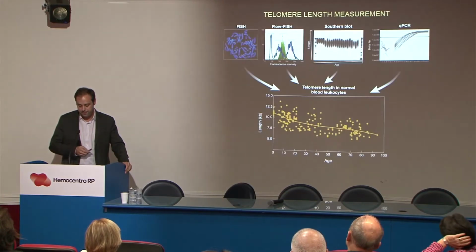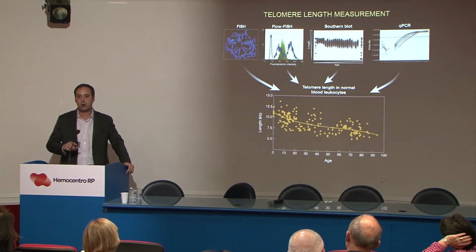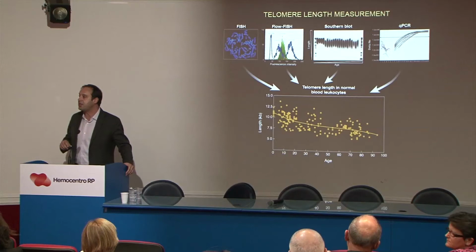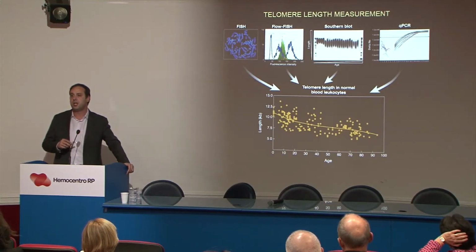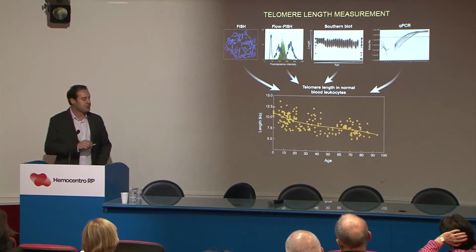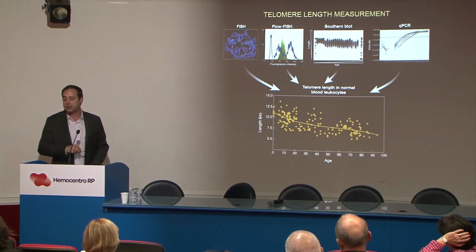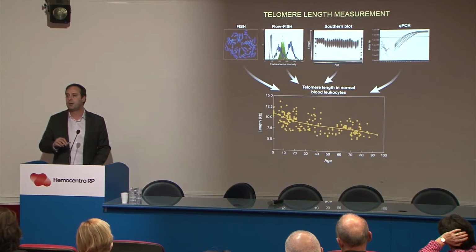activate cell death. And telomere length is a very important marker for cell aging, and it also translates to organisms like ourselves, into aging of the organism. And this is an example of telomere length in human peripheral blood cells, more specifically white blood cells. This is from age 0 to about 100 years old. And this is peripheral blood. Each dot is a healthy volunteer's peripheral blood telomere length.